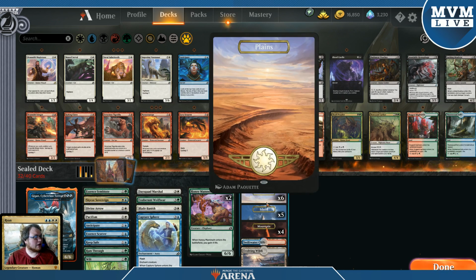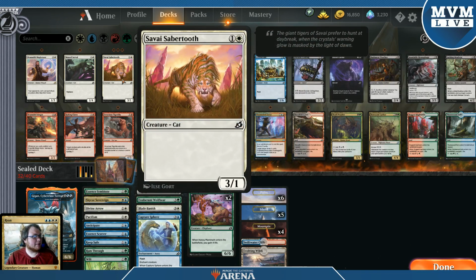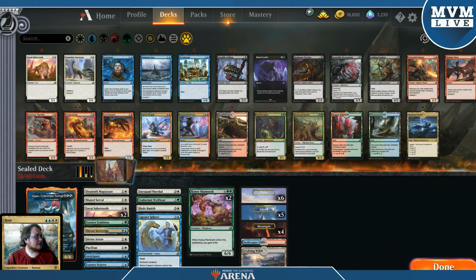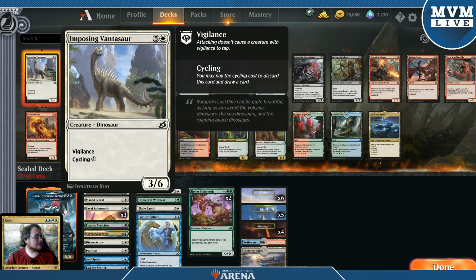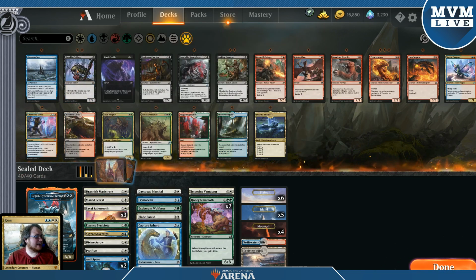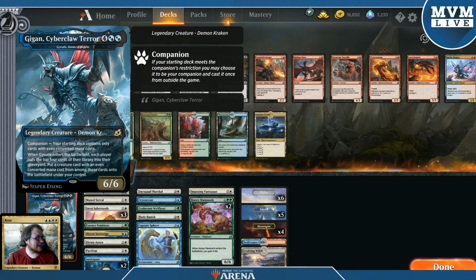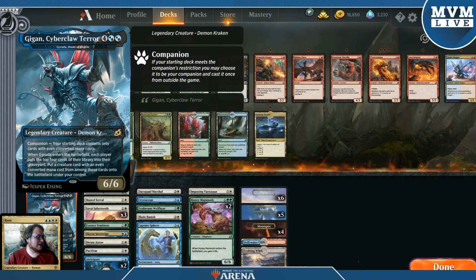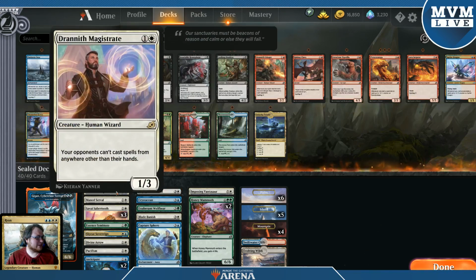I don't want to run 4 colors. I could put in a bunch of these random ones. That's a 6. See, I don't like it. I don't think this is a good idea. I'm basically running every even card I have just to get Gyruda as my companion. So, I don't know. We'll see if this does anything.